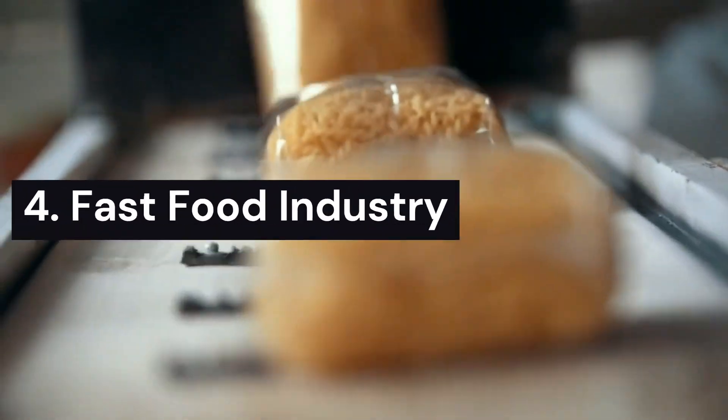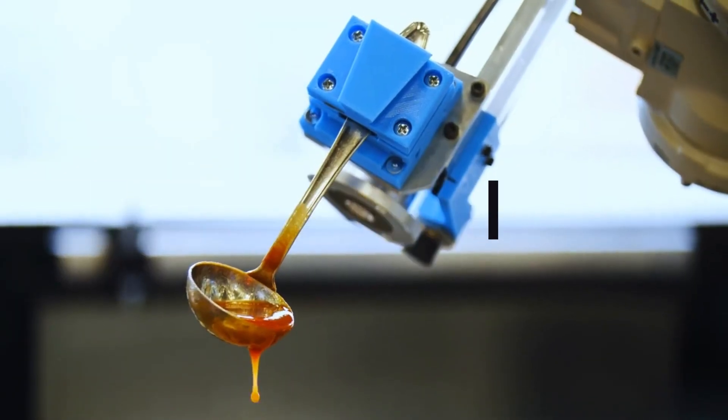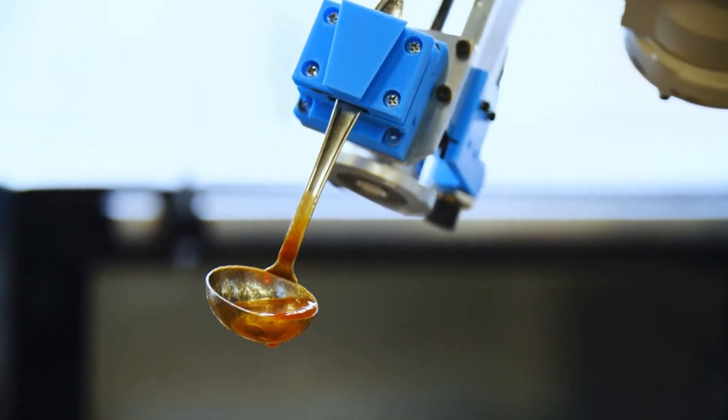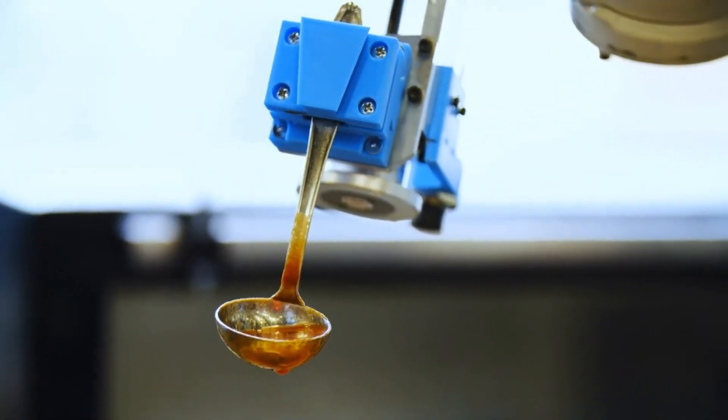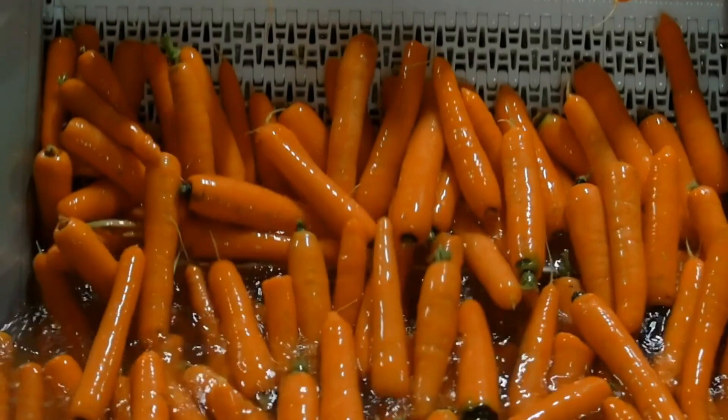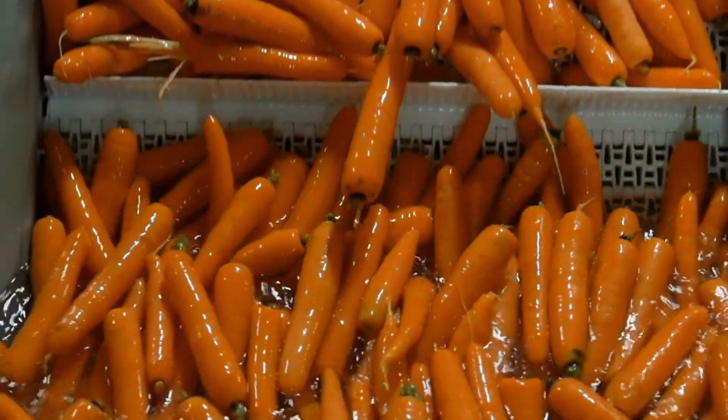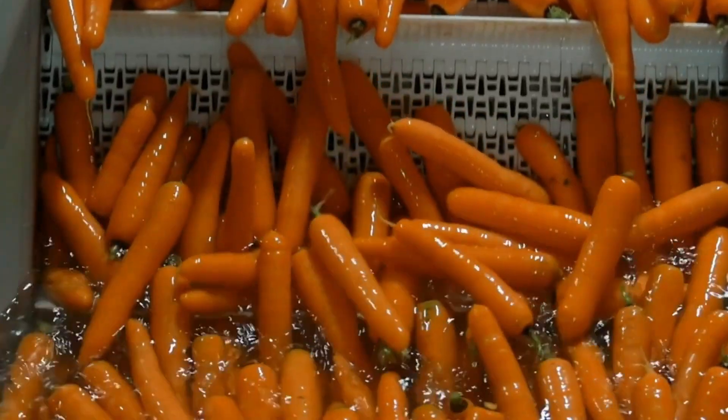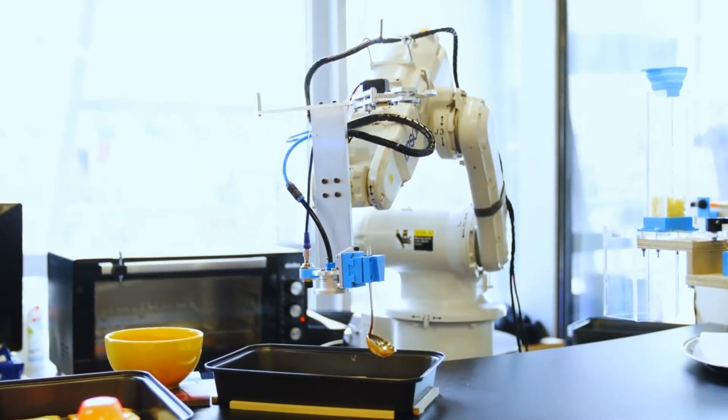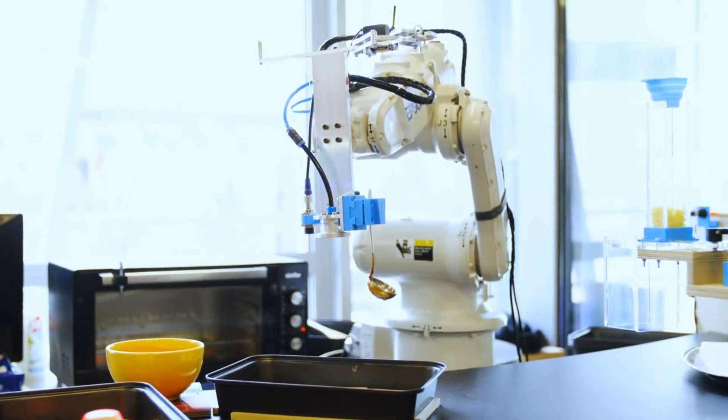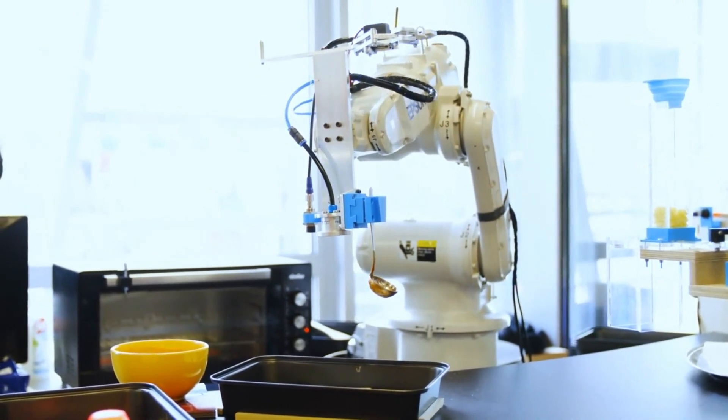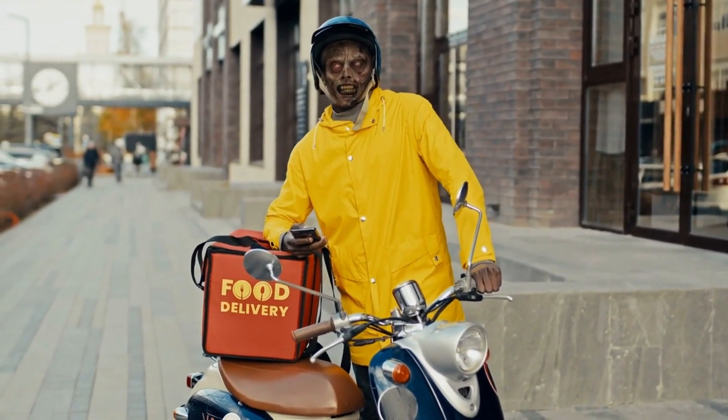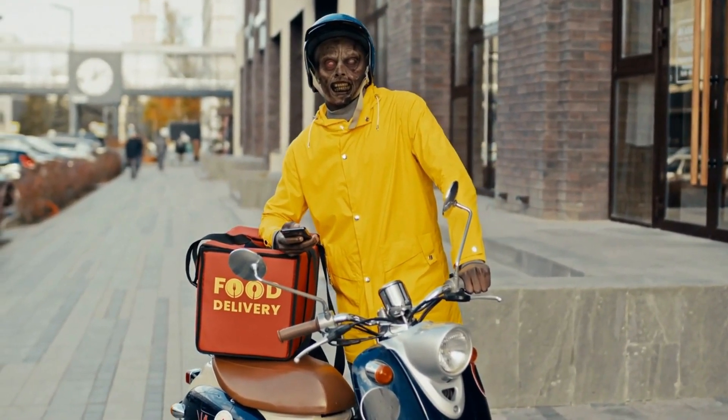Number 4. Fast Food Industry. In the swiftly approaching landscape of 2024, the fast food industry finds itself at the precipice of a radical transformation, with AI-driven automation poised to redefine every facet of its operations, from order processing to meal preparation. With robotic chefs, automated kiosks, and drone delivery systems becoming commonplace, it beckons us to reflect. How will the integration of AI and technology revolutionize the efficiency and accessibility of fast food services?